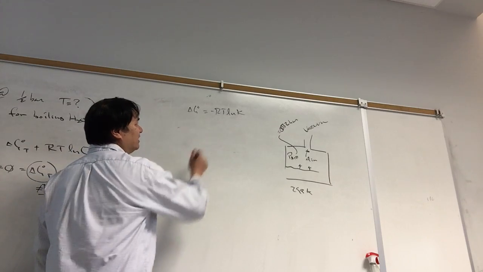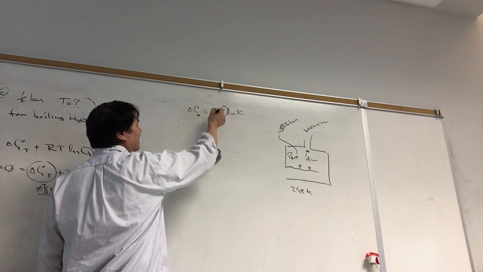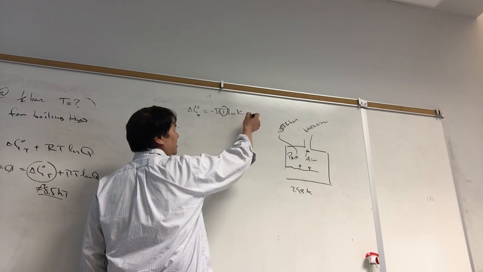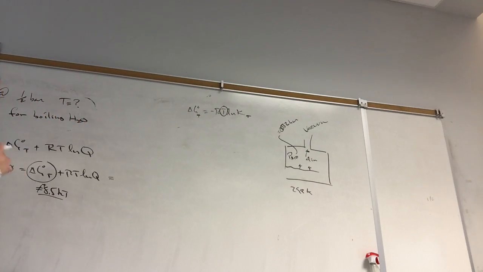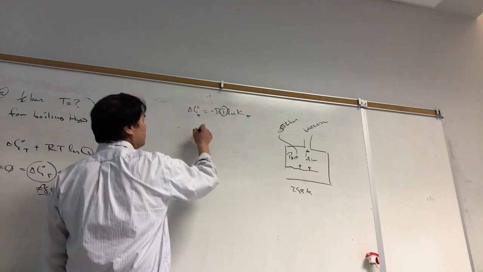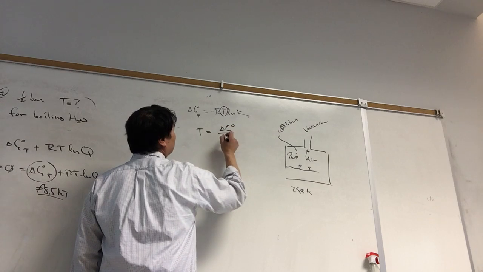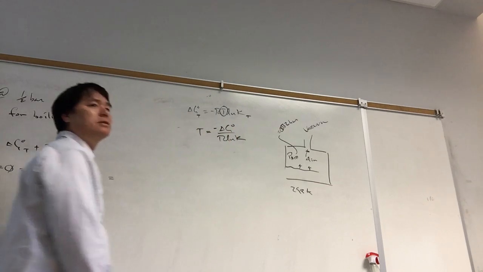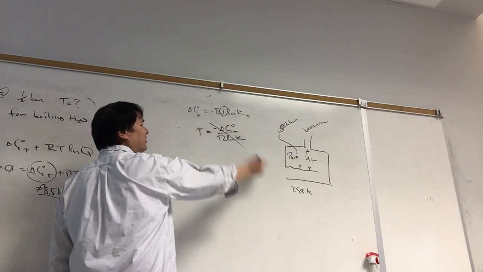Can we use it? We also don't know T. We know K at T because it should be 1/2 bar, so we know that. But we can't use that either. We can't say T is equal to delta G naught over R ln of K, because this isn't going to work either.